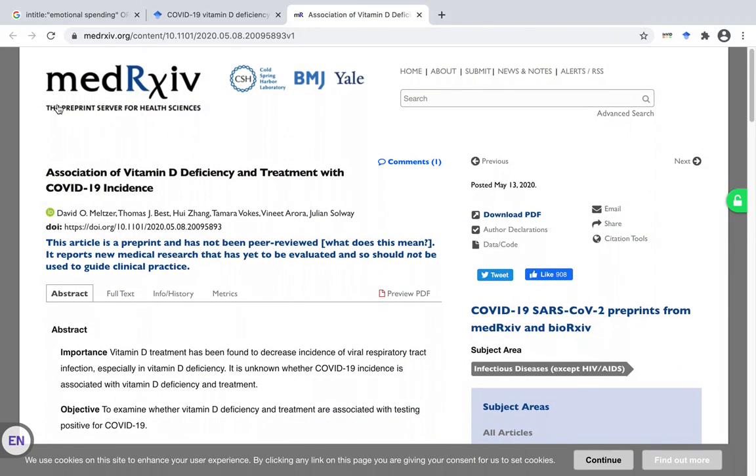And I want to point something out about this article in particular, which is that it's part of a preprint server for the health sciences. Now, a preprint is different from a regular article. It has all the same indicators that you would look for in an article: a journal, you've got authors, you've got an official looking title, you've got an abstract. But it's a preprint, which means some of them may not have been peer-reviewed yet. It's before publication. And that's important, especially in health sciences, and should be regarded with some caution before accepting that information because it's not fully reviewed and it hasn't gone through the entire publication process that these things go through.